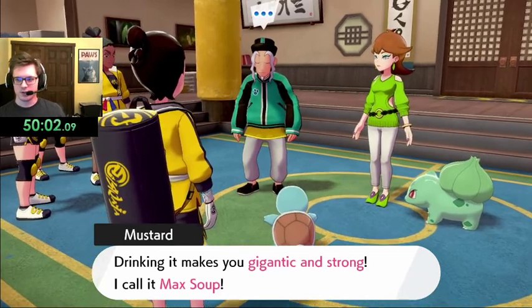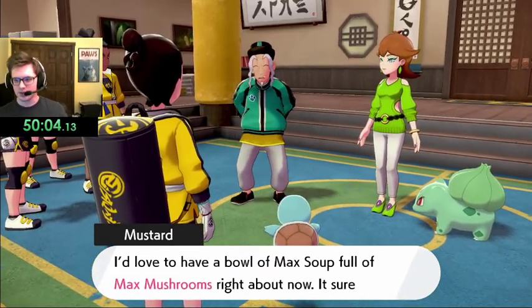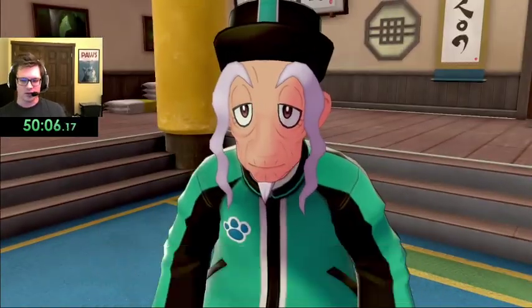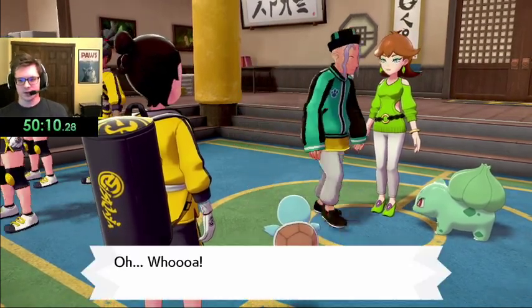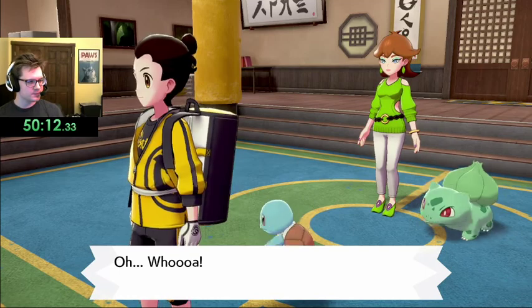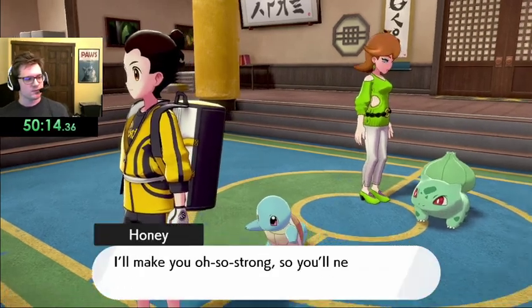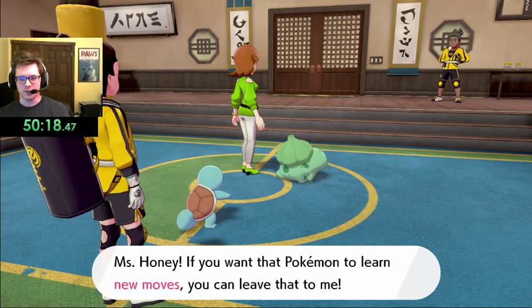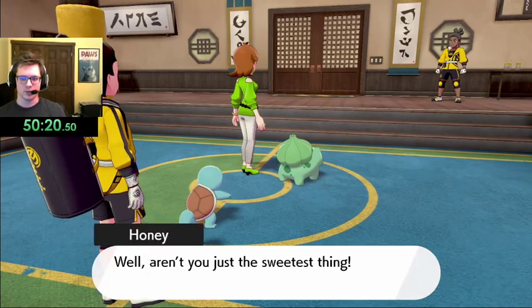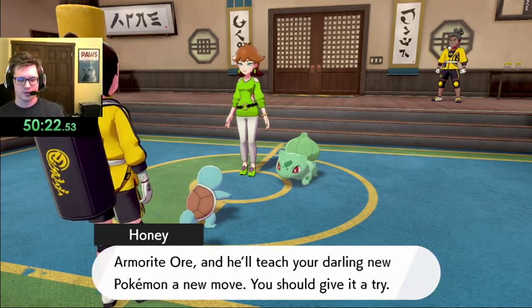Though these two starters have their normal abilities. They have Overgrow and Torrent. So the Bulbasaur's kind of useless. Torrent is fine on Squirtle, I guess. All Pokemon cannot Gigantamax. All Pokemon can Dynamax, only some can Gigantamax. It's like a different version.